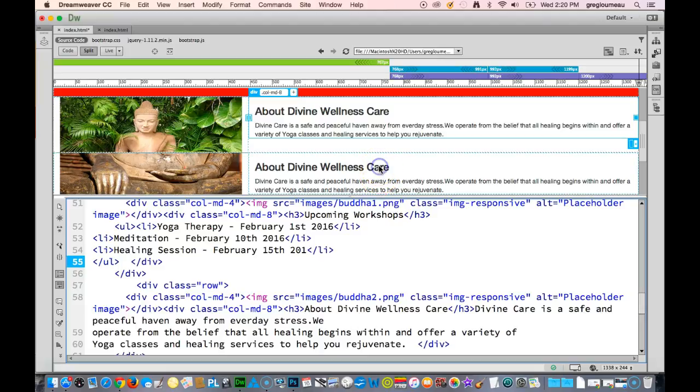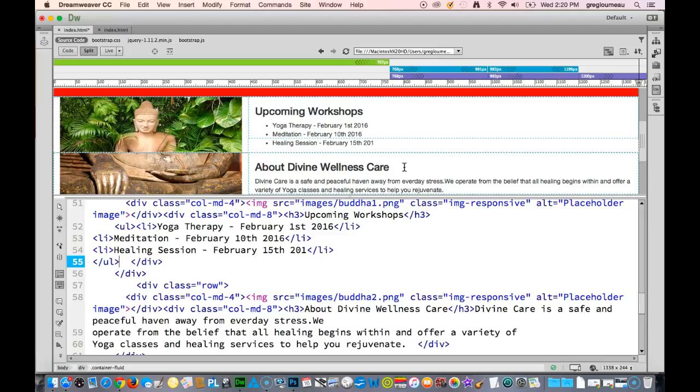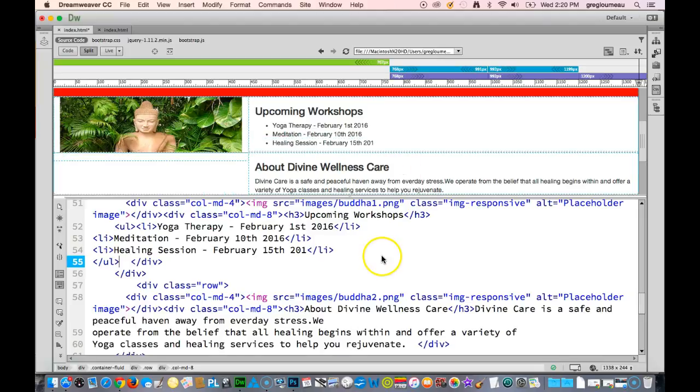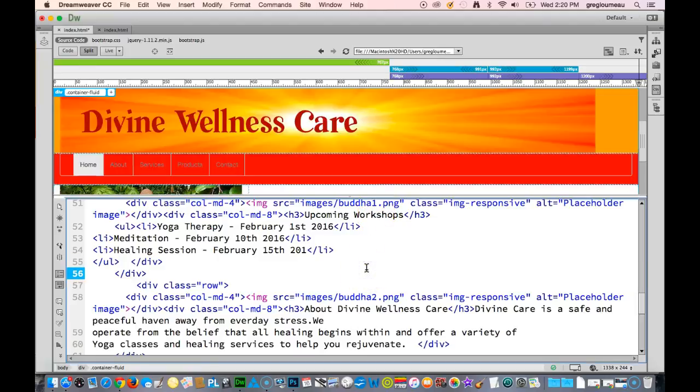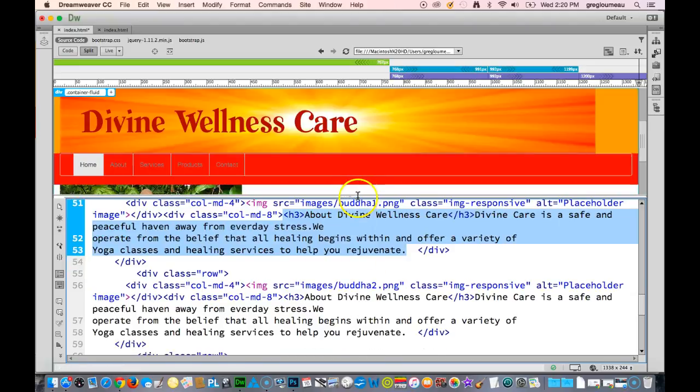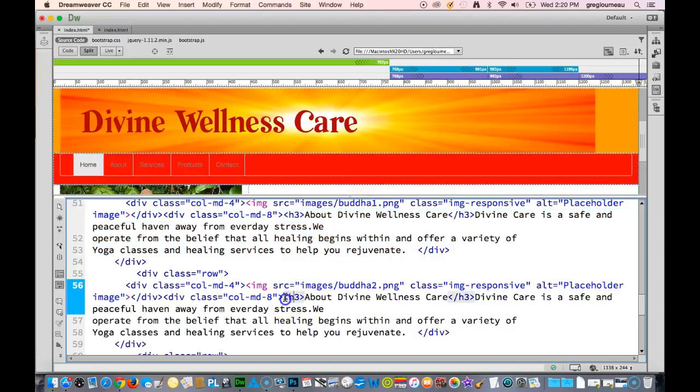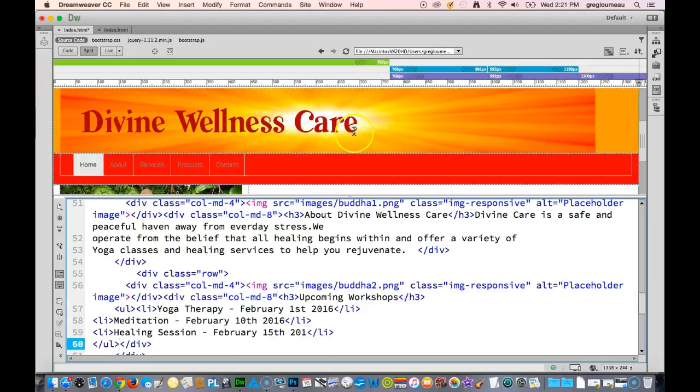Okay, and I can click in here to refresh it. And oops, I pasted that in exactly the wrong place. So that kind of sucks. Okay, so what can you do if you make a mistake like that? Well, Command Z or Control Z on the PC, and that will fix your error. And in our case, it's pretty easy. All I have to do is go down here, select the one underneath that, and now paste that in.